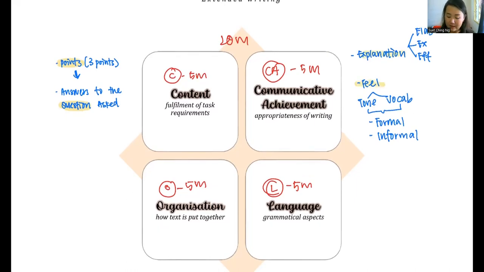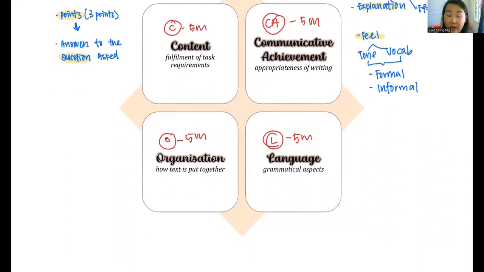Number two, feel. Now, organization is one of the very few things that I think you can actually take charge in. Because truth be told, everything else, right? You know what you know, you don't know what you don't know. Correct or not? In terms of spelling, obviously, I assume when you spell a word, you're confident that the word is correct. So you won't be able to read through your essay the second time around and be like, maybe this is not correct, because that's the only way you know how it's spelled, correct? But organization is actually something that you can simply double check your essay.